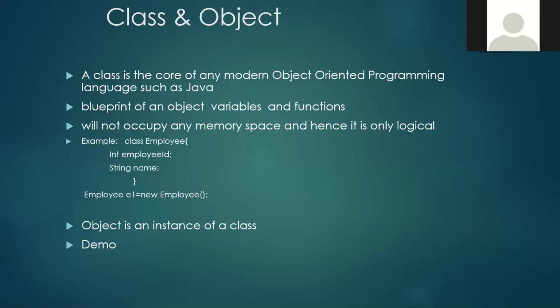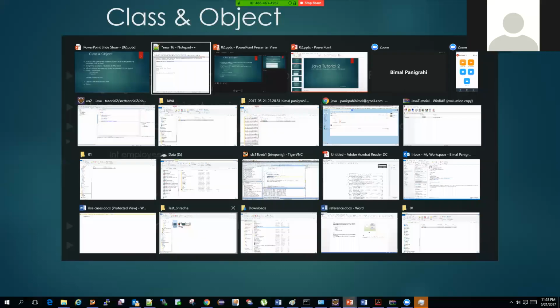So using that class, using that engineering plan, you can create as many houses as you want, right? So that will be of similar structure. So whenever you'll be creating multiple objects of a class, it will be having that similar structure, but the data would be different, right? So you can instantiate all the instance variables, and depending on the data, the output of all the methods which will be present in that class will be different. It will vary from object to object, right? So I'll give you a demo.